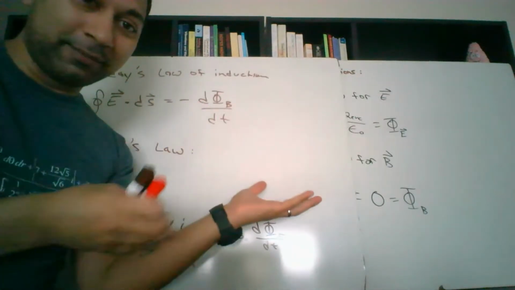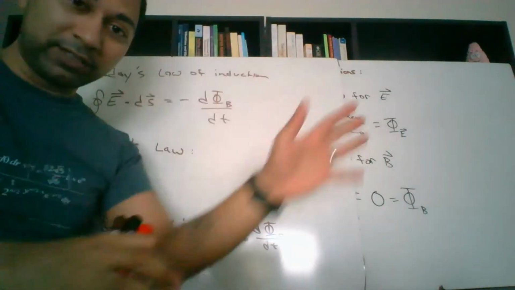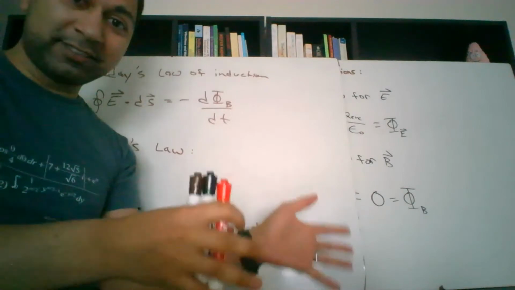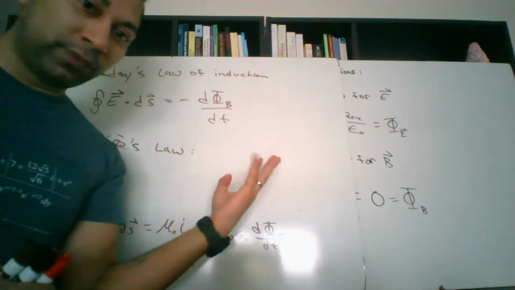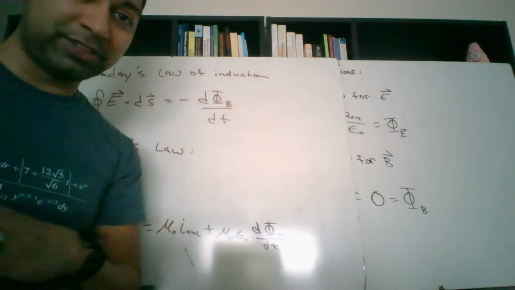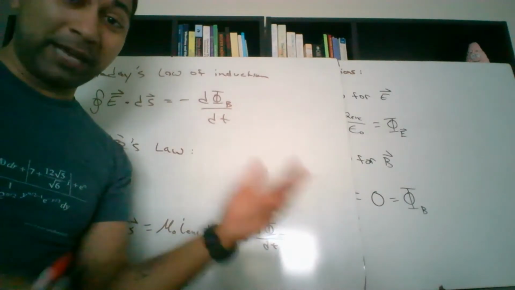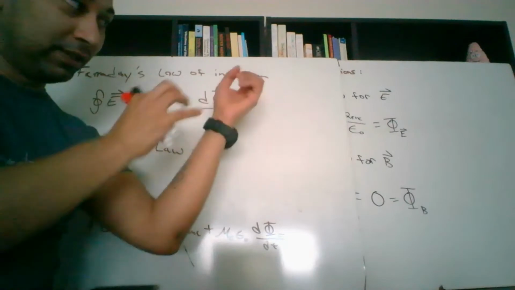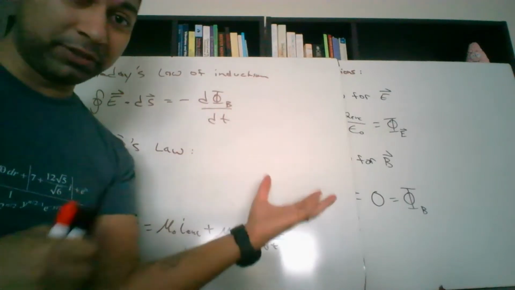Like this is it. Maxwell took all those ideas that we've talked about for the second semester. He put them into these four equations. And if you can use these four equations, you can solve pretty much anything. That's why they're called Maxwell's equations. They're so beautiful. They just work, and they work really well.